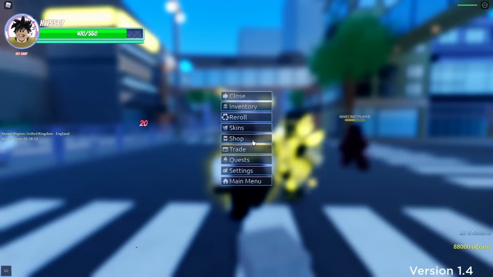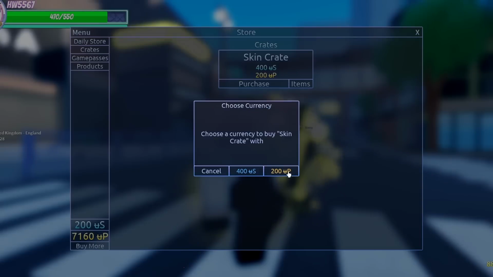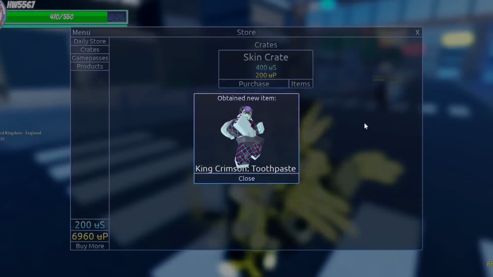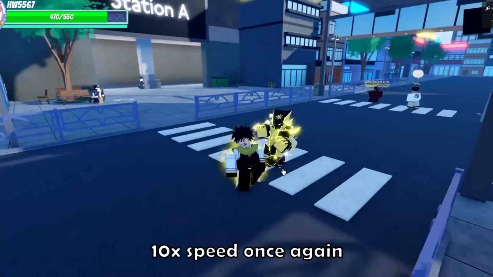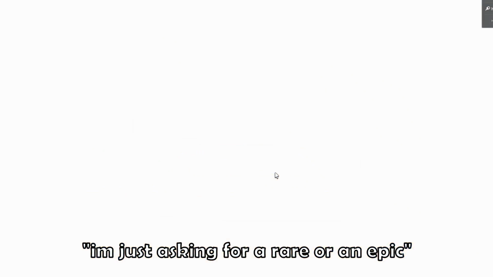So we need to get a Blessing, Dark Emperor, and Stardust Guardian. Boom, boom, let's go. I'm just asking for a rare or an epic. That's all.